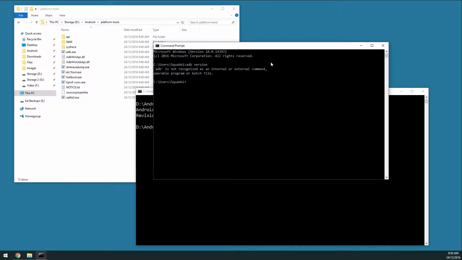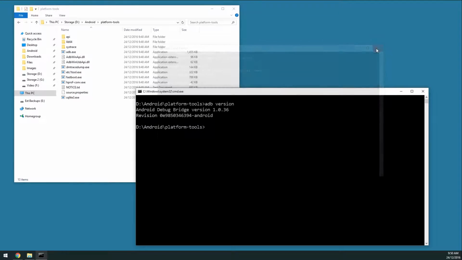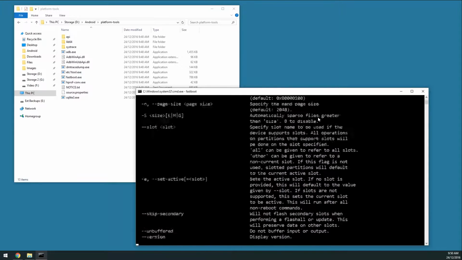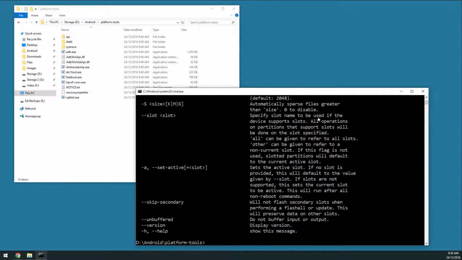If there's no adb file there, it's going to look at your, I'm going to call it the environment path. It's probably a little bit wrong, but it's going to check those folders that are listed there, and if it still can't find it, then it'll return this error message. So you'll need to change the command prompt to the same directory where your adb and fastboot files are, and then be able to run the commands from there. Same with fastboot. If I just type in fastboot, I can enter whatever parameters I need afterwards, and that is how you're going to use adb and fastboot.